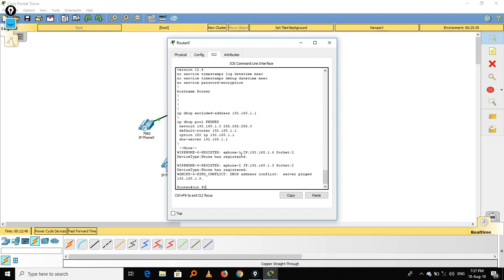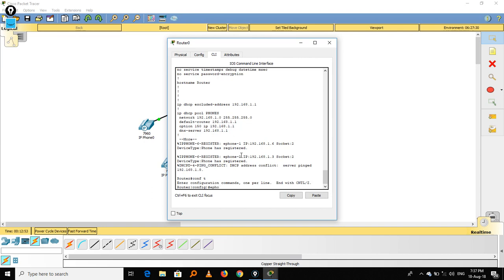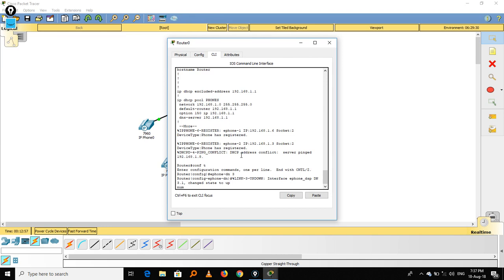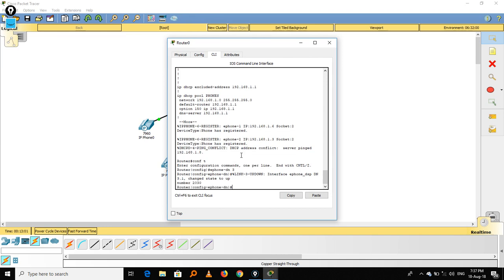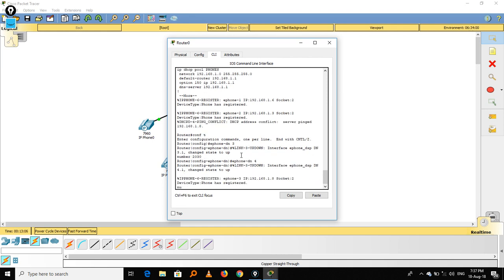Conft, ePhone DN3, give it a number 2030. ePhone DN4 numbers, you can see the third phone is assigned.